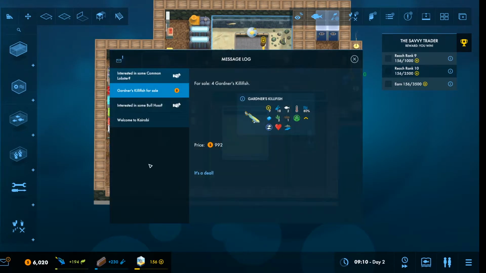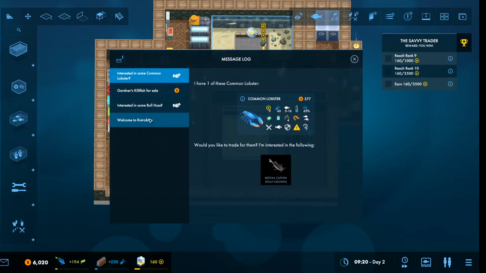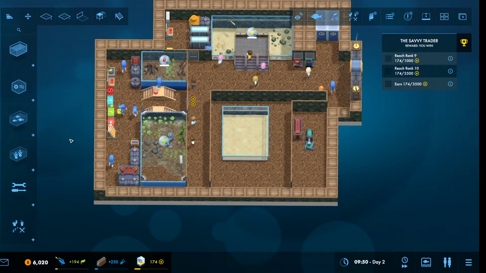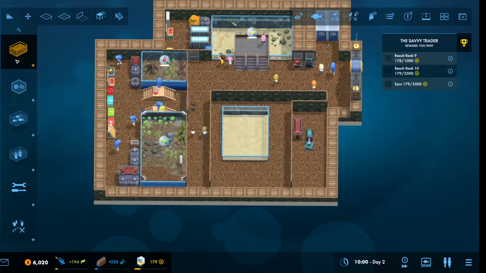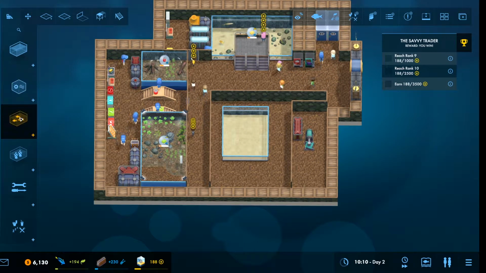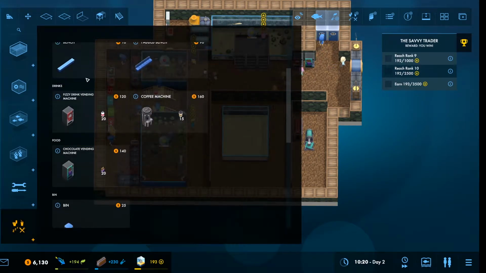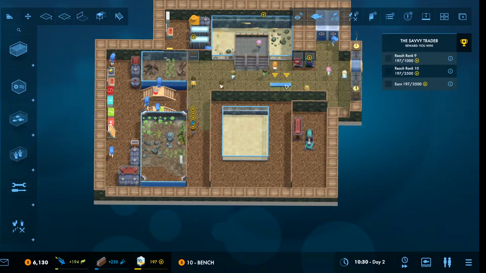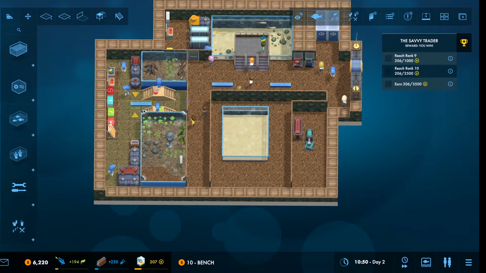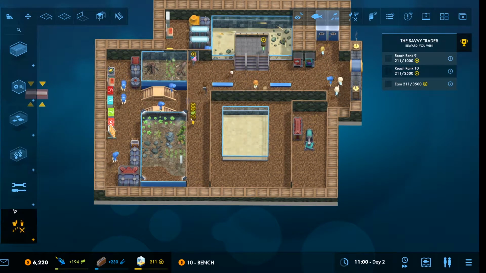Let's have a quicker look at that. Okay, so if we'd done the red-haired catfish, we could have grabbed a common lobster. It's okay. I'm just trying to get some ranking in and stuff like that as we're going along. Let's quickly make my people happier and put a couple of benches in for them. A couple of bins.